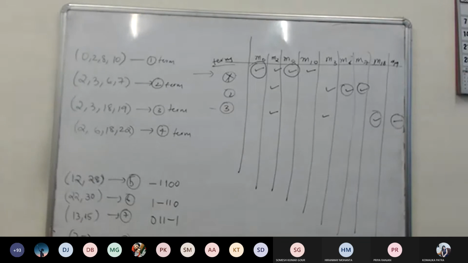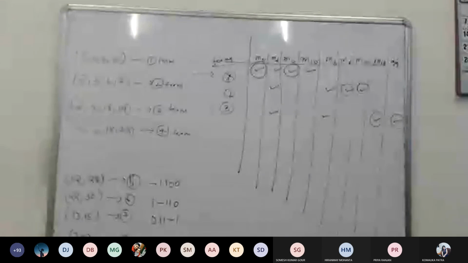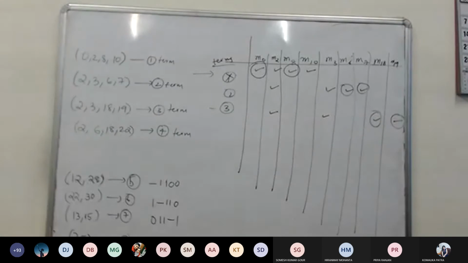I'm telling that they are essential, not non-essential. I'm not telling about the other one. I'm telling among those, which is essential. All the terms are required. In that, who is essential? Okay?